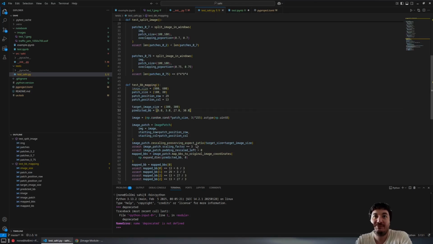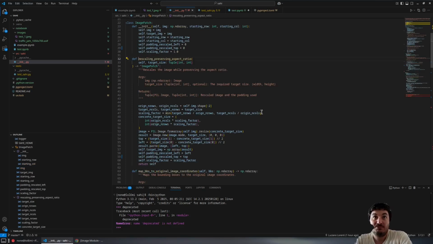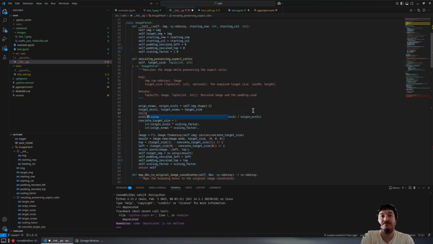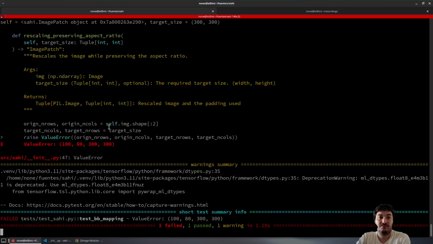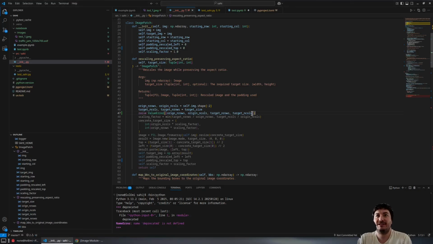Rescaling, preserving aspect ratio. Origin number rows. These are the column.